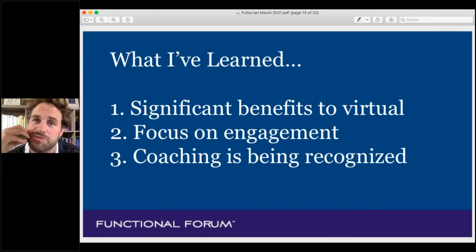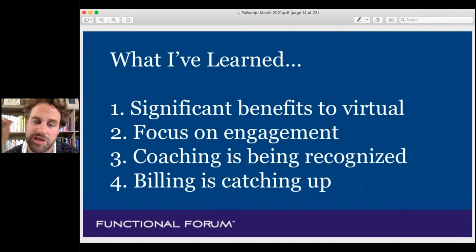Coaching is becoming a thing, and I'm very interested in the cross section of coaching and medical insurance billing reimbursement, because that's happening too. Billing is catching up to the fact that there will be provider teams, with doctors working together, and there'll be more information about this coming soon. Ultimately the payer system is evolving. There's time-based coding, and things are moving to a point where this is much more doable on insurance than it's ever been before. So these are just a few things that I've learned.